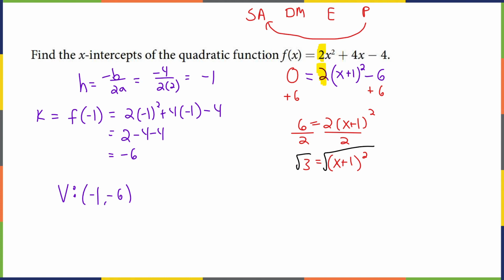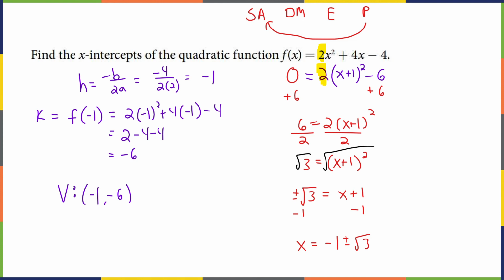Remember that when you take a square root, you really are going to get plus or minus the square root of 3 in this case. So plus or minus root 3 equals x plus 1. Now that I'm inside my parentheses, I start back at the beginning, which means I'm going to subtract or add if possible. In this case, I'm going to subtract 1. And here you're going to see I'm going to write it as x equals negative 1 plus or minus root 3. You generally want to put the plus or minus in the middle so that you don't forget it. It is also easier to evaluate later if you need to.